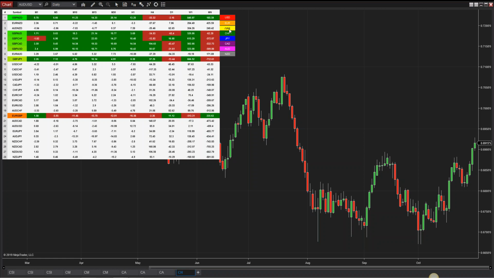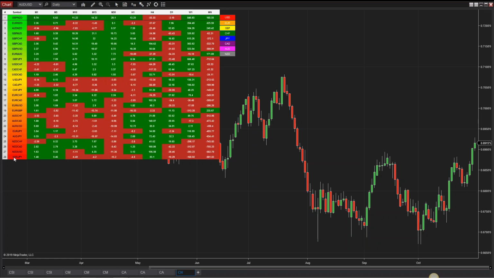Equally, down at the bottom, if I just click that off and stop isolating that, you can see down here we've got New Zealand. The New Zealand pairs have been absolutely hammered lately, but they're starting to turn bullish. I mentioned it yesterday, I think, on a Facebook post. It's when you see these cells start to turn green and move out across the time frames and gradually filter their way out that you will start to see these moving up. But what this also gives you is a very quick visual on where the bullish and bearish sentiment is.